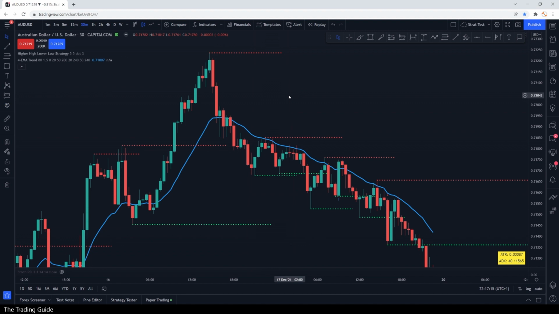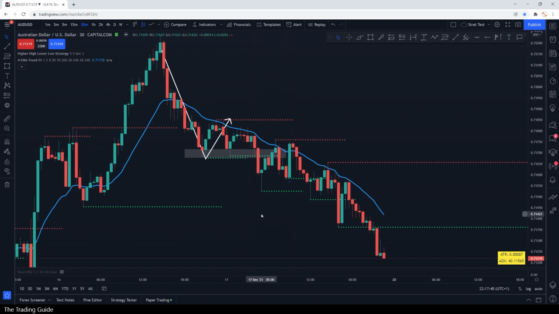We see here in the chart that price was in an uptrend, but then the price is falling, building a lower low at this point. Then we have a lower high, and when price is going below this previous low, we have a break of structure. And this is what I'm waiting for to find my entry.